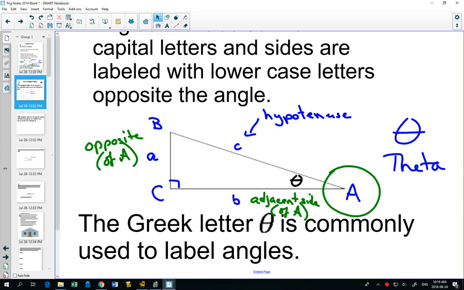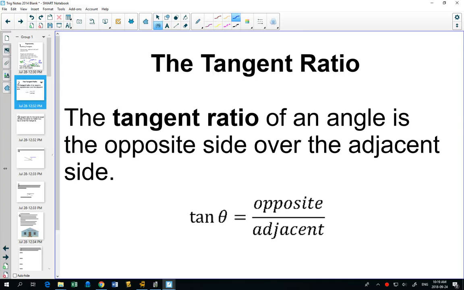So in grade 10, we get introduced to ratios. Ratios of what happens when we look at the opposite side and the adjacent side. What happens when we look at the adjacent side over the hypotenuse. And what we're leaning towards is, you might have heard people in math talk about Sohcahtoa. Have you ever heard that being said? That's just an acronym to help you remember these ratios.